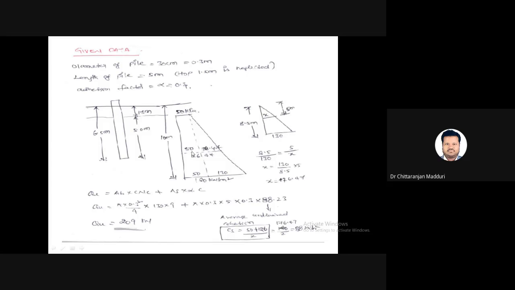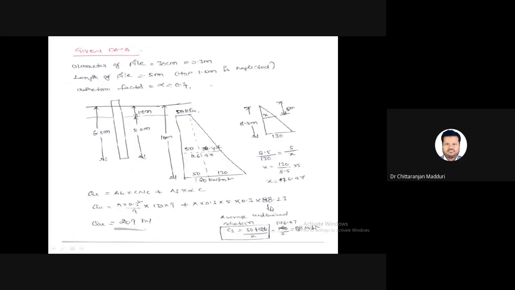So 50 plus 76.47 will give the cohesion at the bottom of the pile. So 130 is the cohesion at the bottom of the pile. N is known as bearing capacity factor, plus pi into As, which is known as surface area of the pile, pi into D into L. Pi into diameter equal to 0.3, length of the pile equal to 5 meters, into pi D L into 0.3, adhesion factor equal to 0.3.